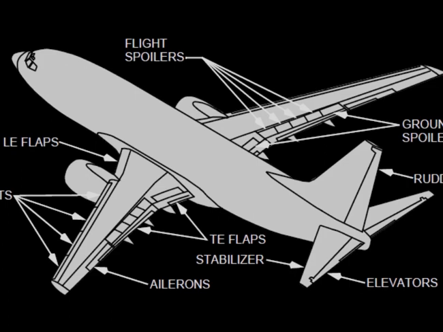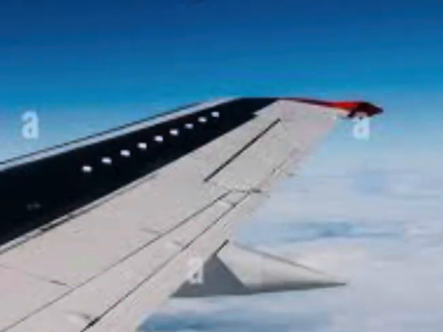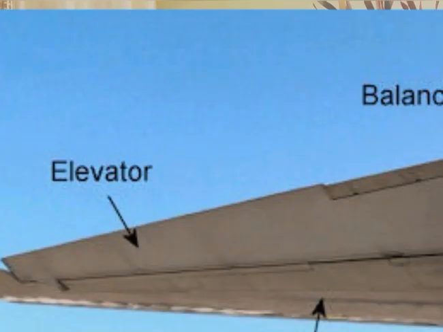Coming to Boeing 737 Classics, -300, -400, and -500, all have the same flight control system. There is not any major difference to talk about. The flight control system of the Boeing 737 Classic is divided into two parts, the primary flight control system and the secondary flight control system. The primary flight control system is the ailerons, elevators, and rudder. The secondary flight control system has the leading edge flaps and slats and the trailing edge flaps.